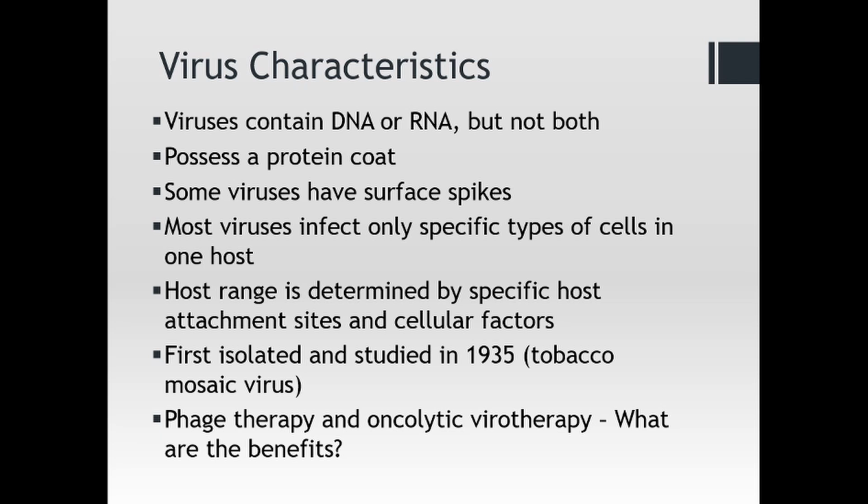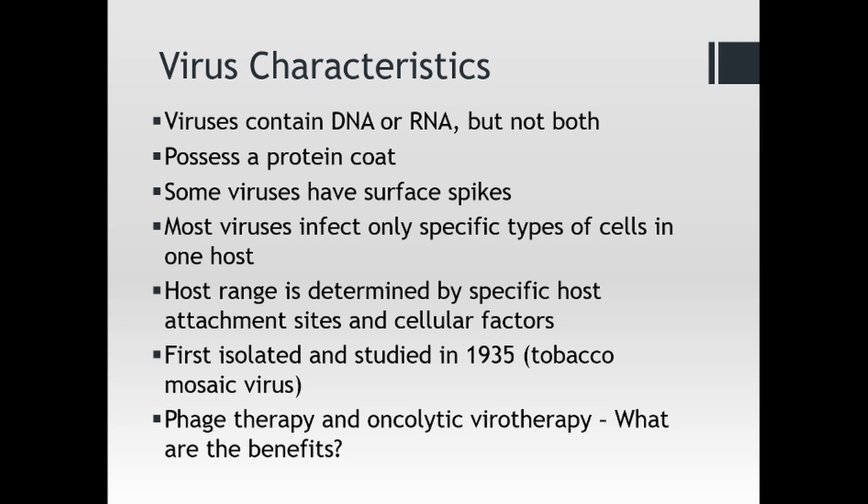Most viruses infect only specific types of cells in one host, and so whenever a virus leaves one particular type of cell, and I say the word leaves, I should say, or adapts and gains the ability to enter other types of cells, that becomes alarming. And this is where you get the CDC involved, or the WHO, or virologists and epidemiologists trying to figure out the transmission of this virus and what is the virus doing that's enabling it to now start infecting or entering a variety of different cells.